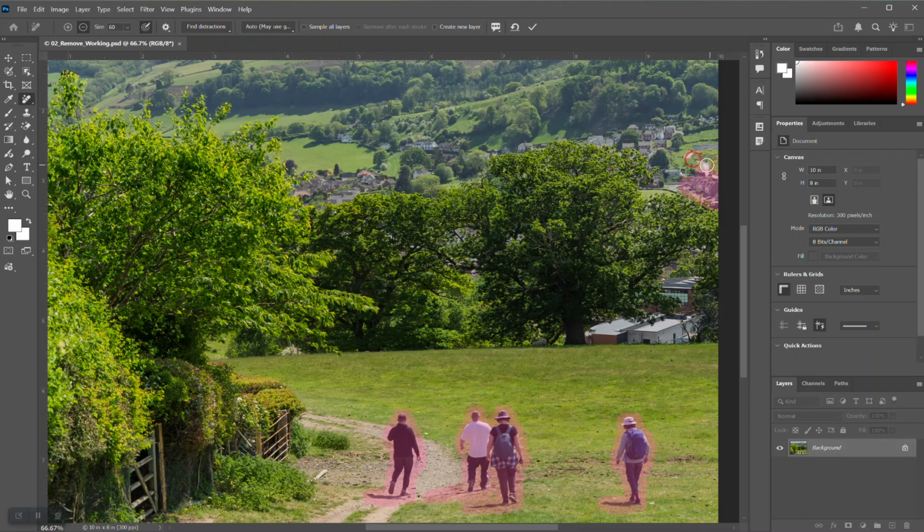Isn't that cool? I'm going to unbrush those. And then down here, they want us to just leave the two people that are on the right-hand side. So you may have to come in and clean up a little better, depending.